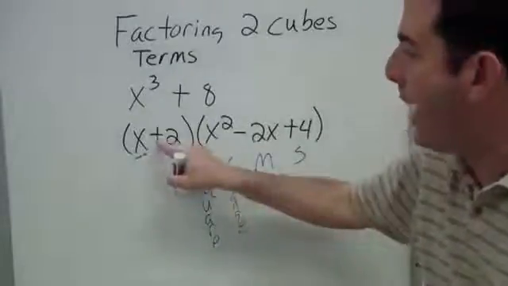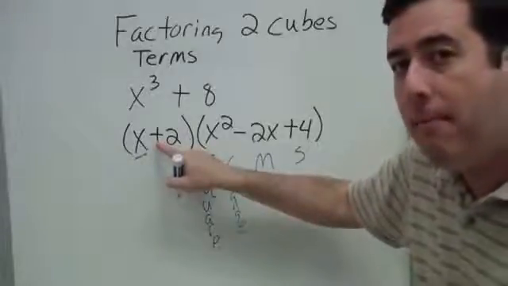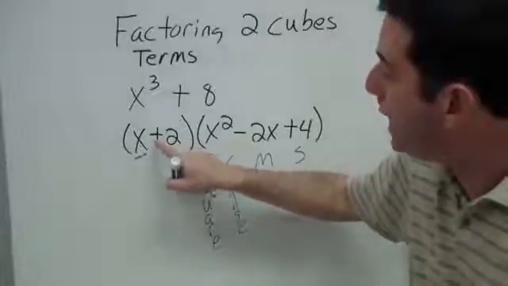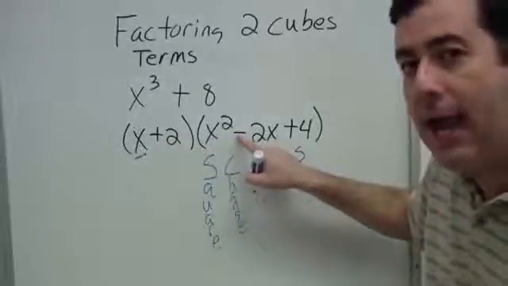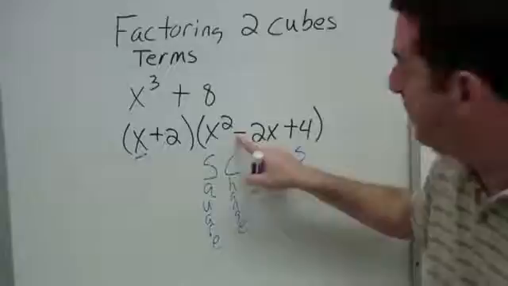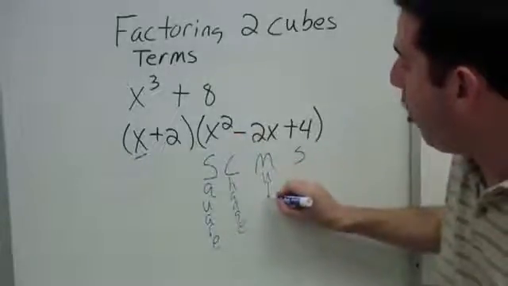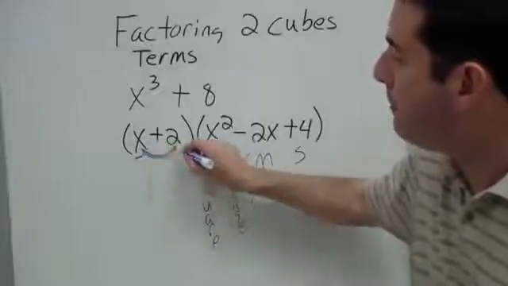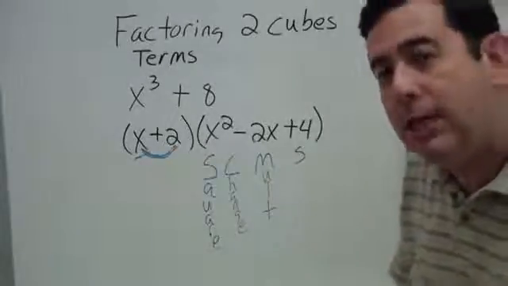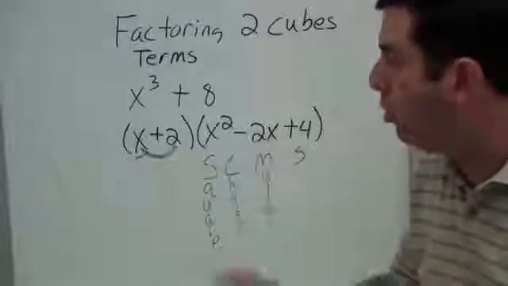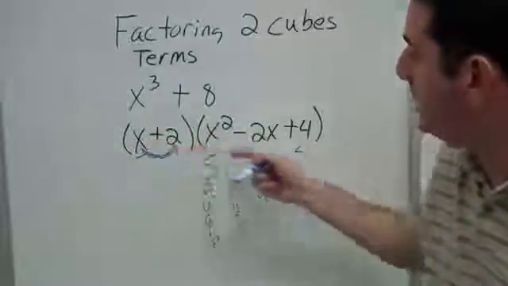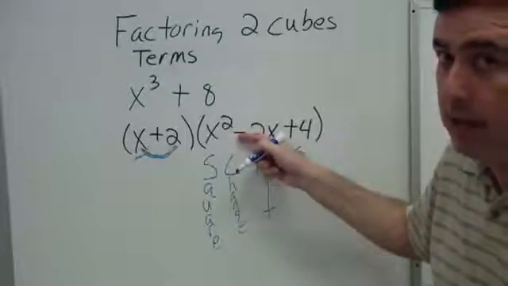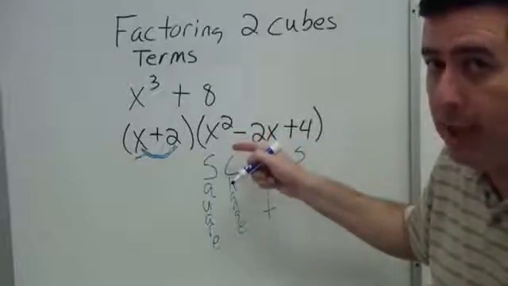The C here stands for change signs. Whatever sign you had in the binomial, remember that you want the opposite sign in the middle of the trinomial, so you've got to change whatever sign you had to get the sign in the middle. M stands for multiply. We'll multiply the terms of the binomial together to get the middle term of our trinomial. When I multiply 2 times x, it gives me 2x. Remember, our sign had already been determined before the multiplication.